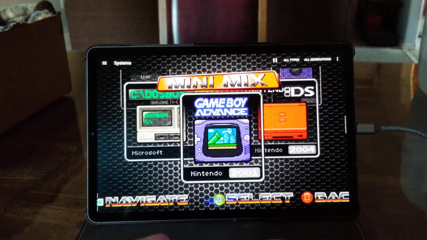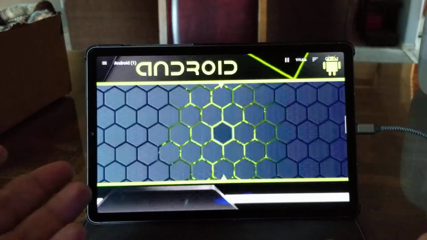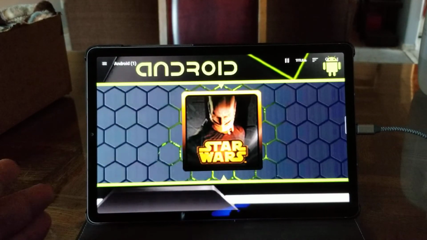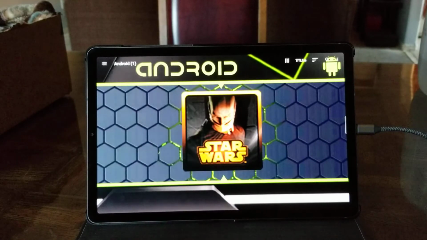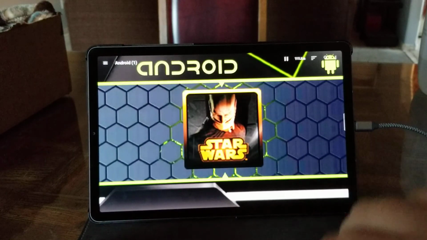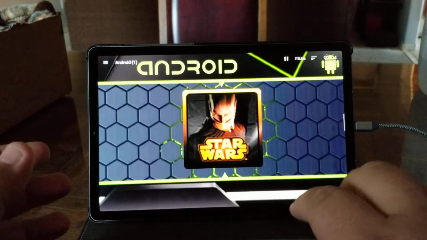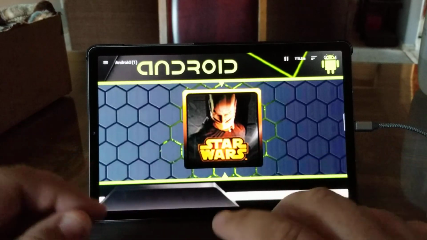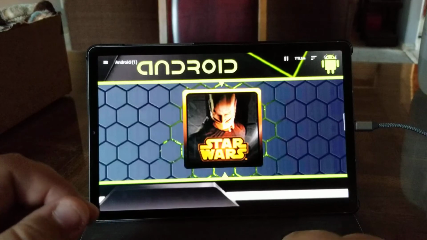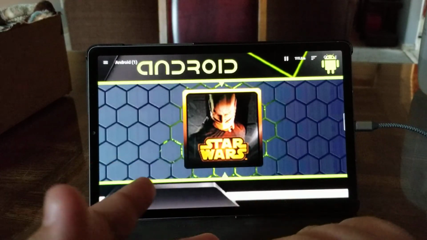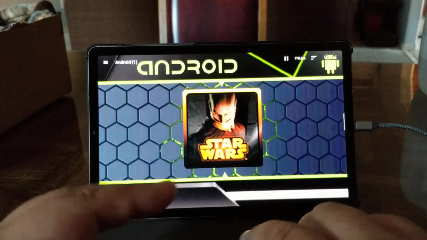Yeah, there we go. Oh, and it detects my Android games. It's cool. Which is good because a couple years ago I went on a buying spree where I bought a bunch of classic computer RPGs.